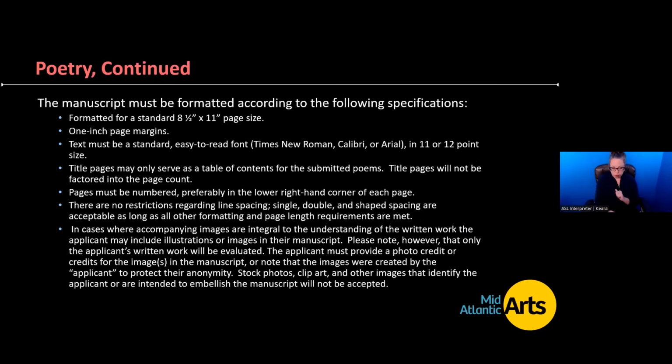The manuscript must be formatted according to the following specifications. Formatted for a standard 8.5 by 11 page size, 1-inch page margins. Text must be a standard, easy to read font such as Times New Roman, Calibri, or Arial in 11 or 12-point font size. Title pages may only serve as a table of contents for the submitted poems. Title pages will not be factored into the page count.